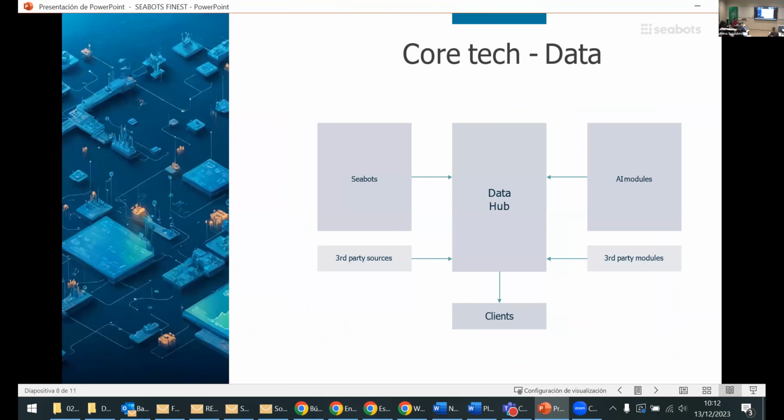We have different devices to get the data, but in the end, the result we want is the data. If we take all the CBOTS data collected by the robots and also join it with third party data in the data hub, we can create artificial intelligence models in order to prevent any threat or risk in these bathing areas.